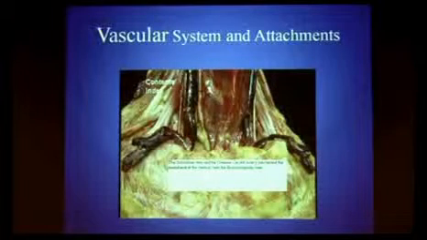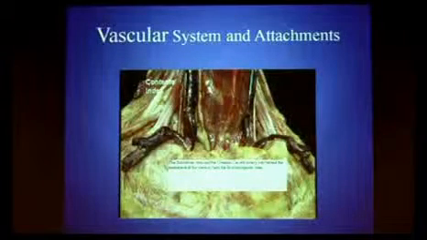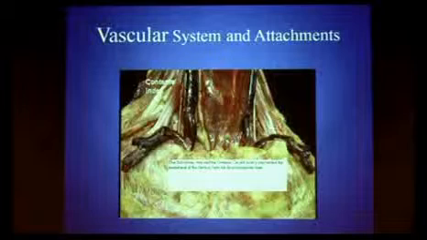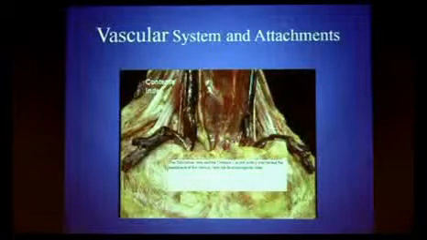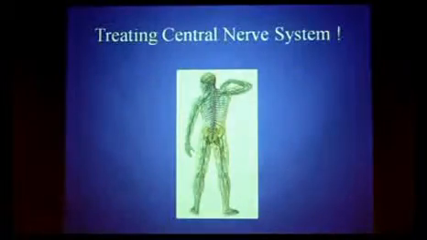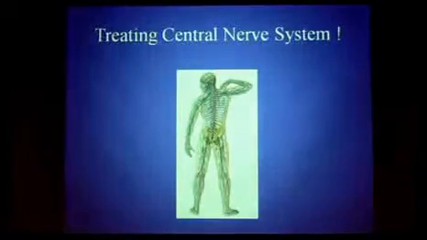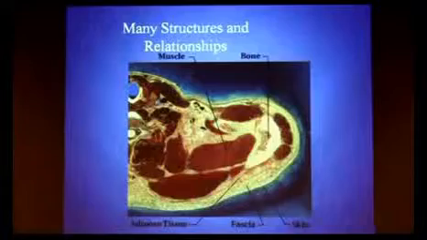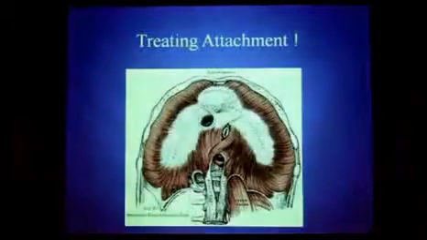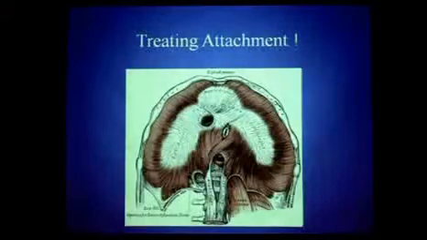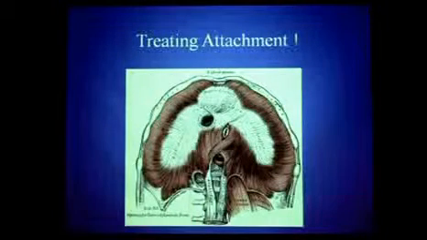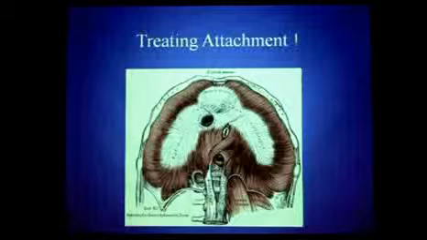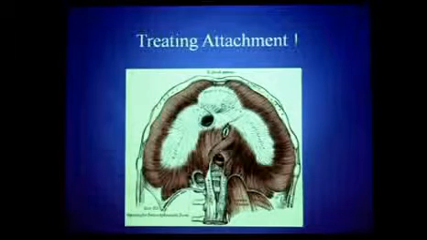How can you treat the spine with a lot of relationships in front and behind the spine and around the spine? Some of those relationships are vascular and very important. We have a lot of relationships to the neural system, a lot of components, a lot of layers. This is a simple example: an inferior view of the diaphragm and some of its openings. By the way, the diaphragm is considered part of the fascial system in the body.